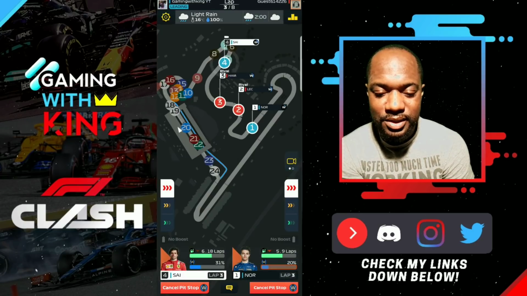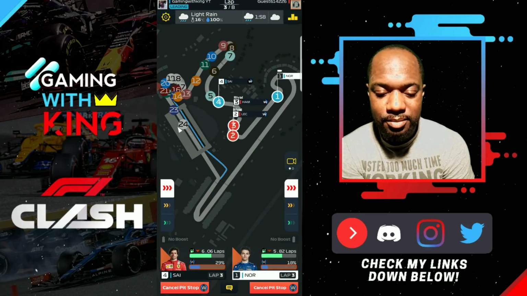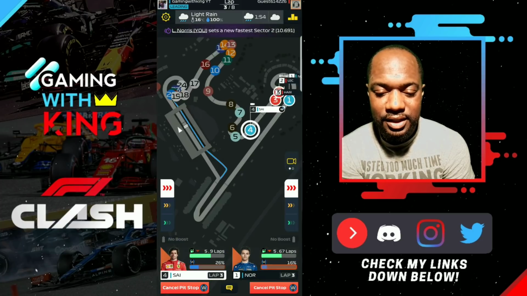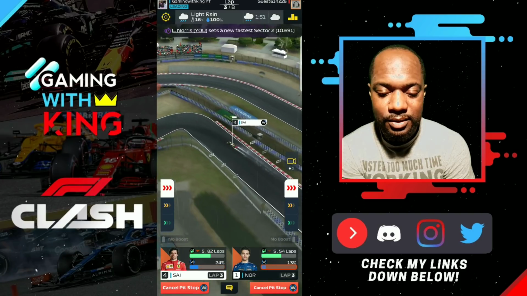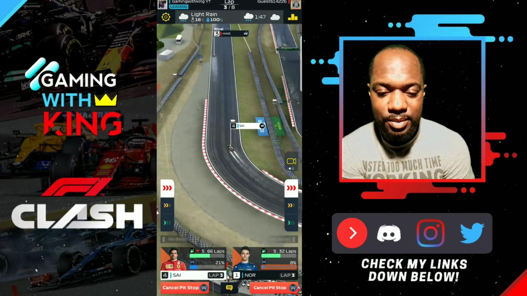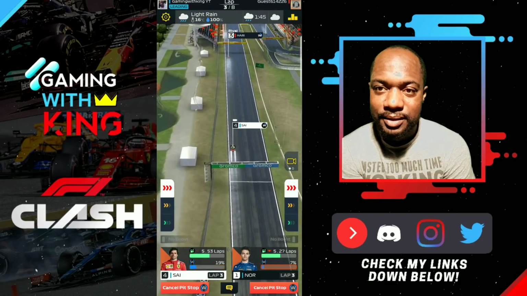Nice, we finally got Lewis. Little distance being created by Norris here. Let's go catch up to Hamilton and Leclerc. Wasn't it Hamilton and Verstappen we were facing? Thought it was Verstappen, but it's Leclerc.